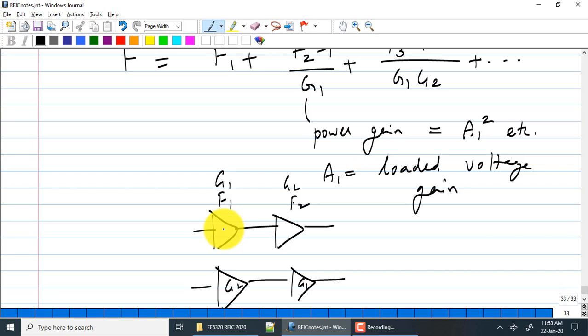In which case, your Friis equation will change. You may not even be able to apply the Friis equation directly because you may not calculate noise factor. You may go back to the calculation that you assumed in the analog ICs course. You can directly assume an input referred voltage divided by the gain of the preceding circuit and take it as an input referred noise. We will tackle these as and when we come to them. When we finish the LNA, we will automatically assume what the mixer input looks like and then find out. In the next few classes, we'll see this.